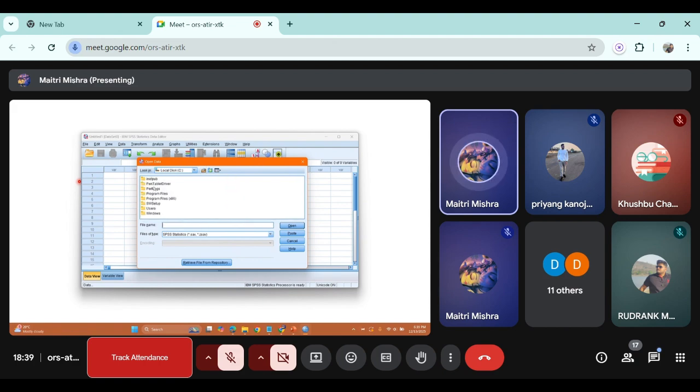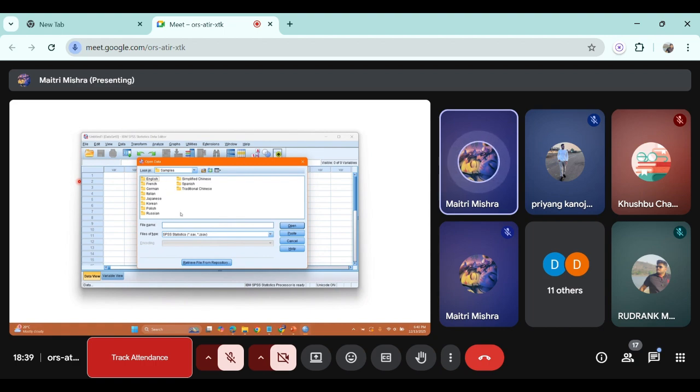In your C drive, go to Program Files, and in Program Files look for IBM. So one second. C disk, Program Files, IBM. Obviously there will be only one SPSS, and again only Statistics, where you will be getting 31. I over here have 25. Now in that you will have to click the samples folder. When you click the samples folder, you will get different languages.